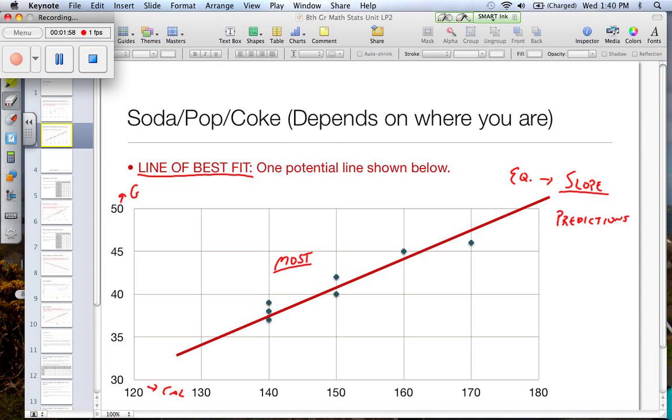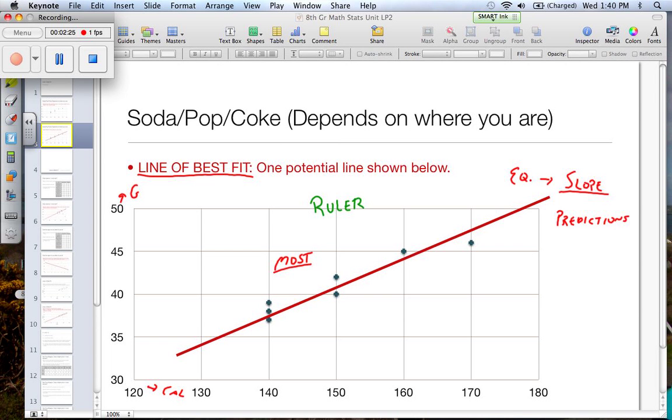Now, there are different ways to do it. Most people simply try to hit as many points as possible. You want to make sure, though, that you use a ruler. Should be pretty common sense, but you want your line to be straight, and you don't want your brain to adjust itself to each point, or then you'll end up with a not very linear line.